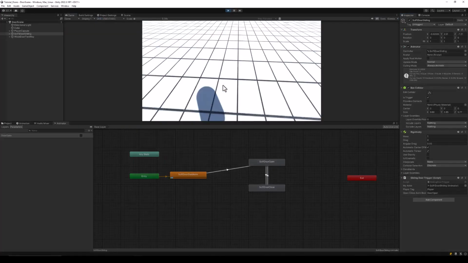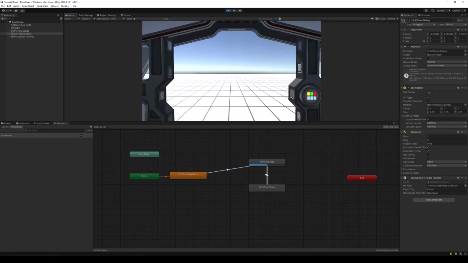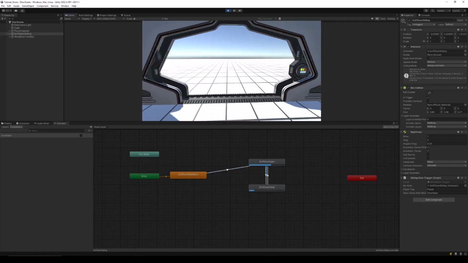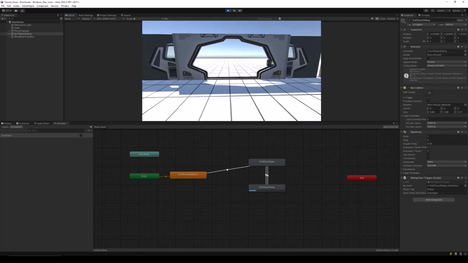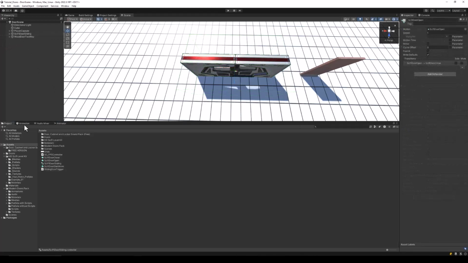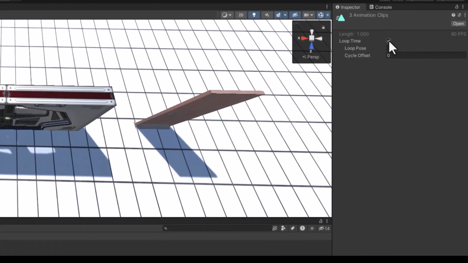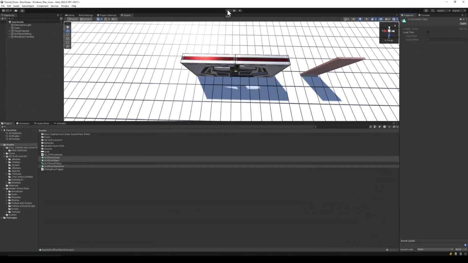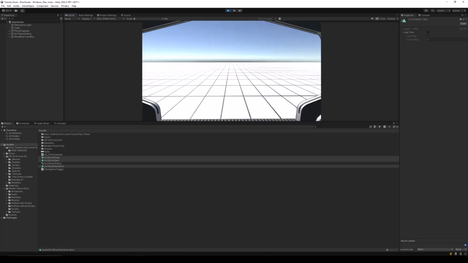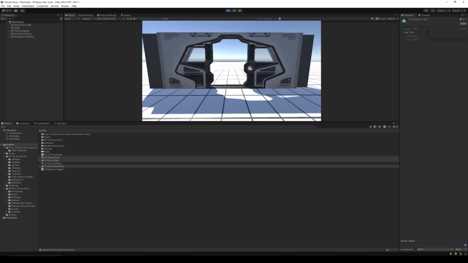And now if we run the project, we can see that the door open and door close animations play. However, the open and close animations are looping. To fix this, we need to turn off loop in all of our animations. Select the animations in the hierarchy and uncheck the Loop Time checkbox. And again, run the project. And there we go. Our sliding door is now working perfectly.